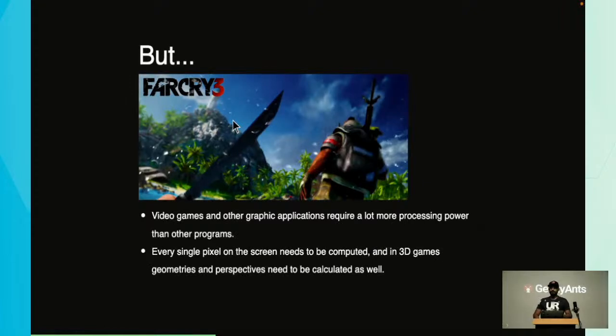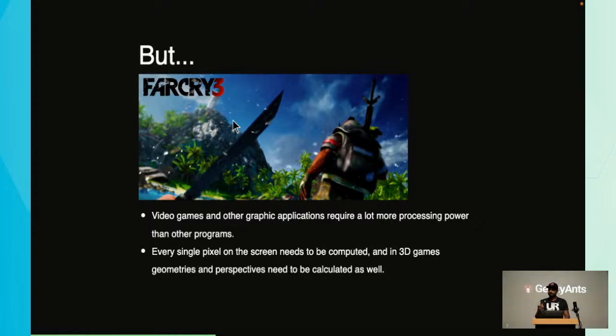But we who are game players over here, who are the fans of Far Cry? I am the biggest fan of Far Cry, so that's why I'm putting Far Cry over here. When you talk about video games, you always go to your store and check how much GPU, the graphics card, they have, and depending on that, you try to minimize your graphic settings and make it smooth.